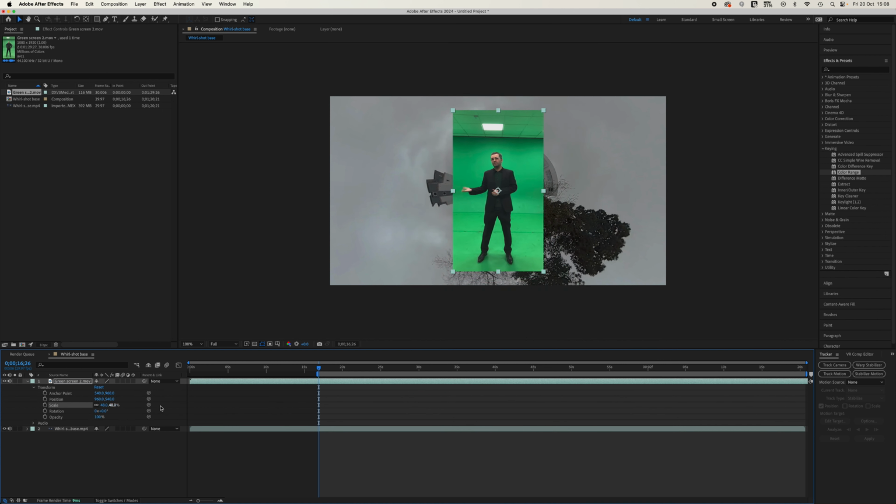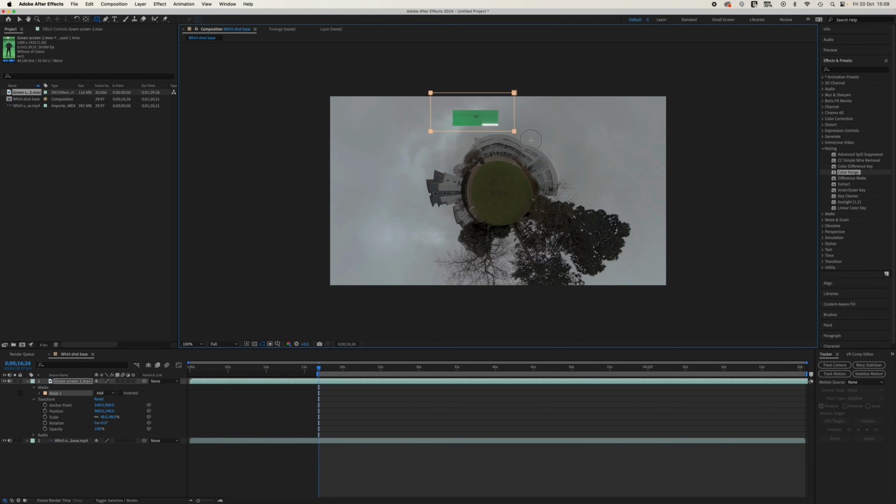Now you could go through the process of rotor brushing me if you wanted to. If you wanted to get really clean lines, that's fine, or you might have done it in the previous composition, as I say, and then you can import that, no problem. If you haven't got that, just a quick way of getting somebody out of a green screen is, first of all, we can use this mask tool, so the rectangular mask tool, just to get rid of all that stuff on the ceiling, because that stuff we can't key out, like these lines and the light and stuff.